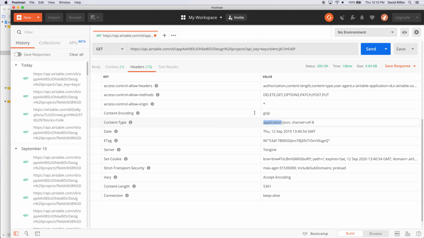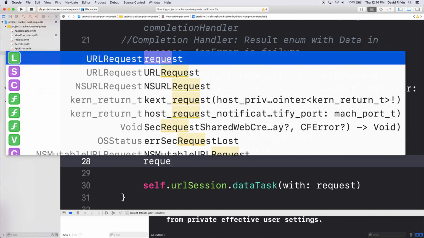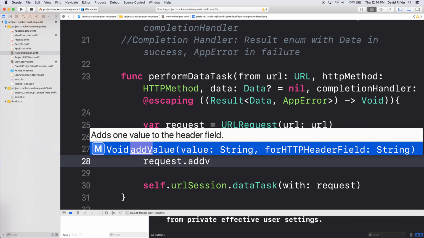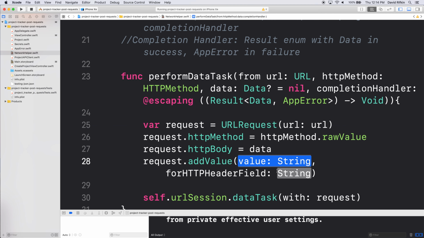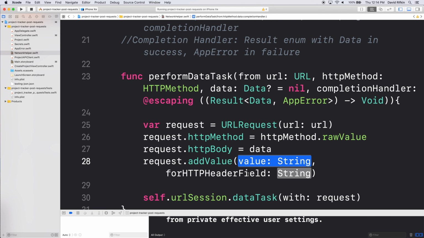So we need to add these keys and values. The key is content type, both words capitalized with a hyphen in between. The value is application JSON. We don't need to add this character set equals UTF-8 right now because some of that gets handled for us, which is cool. And so our request lets us literally just add a value. The value is a value just like we see here. And the quote-unquote key is what it calls the HTTP header field. We could talk more about headers, but I don't think you want to.